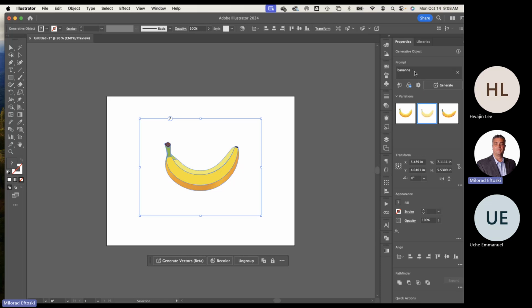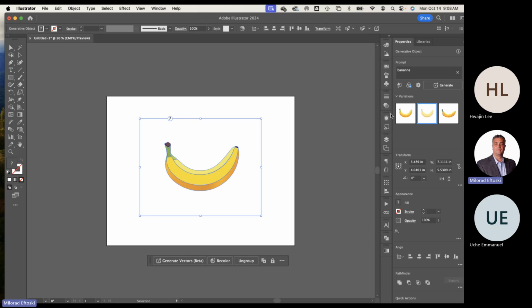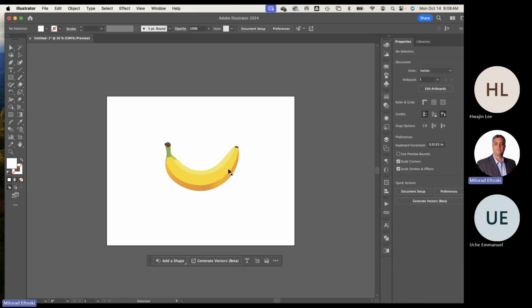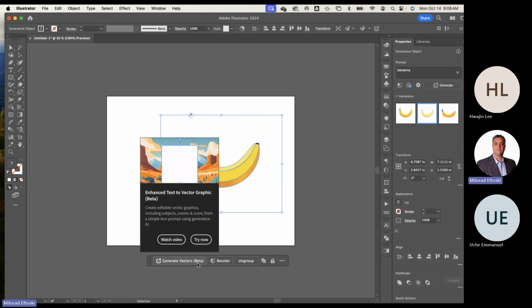I can't deprive you of not showing you the AI stuff. But you could definitely play around with it and generate a lot of cool things in Illustrator now. It's still considered the beta version, but they've had the beta version out for like a year now, so it should be close to the real version, I guess. It's always going to be in development.